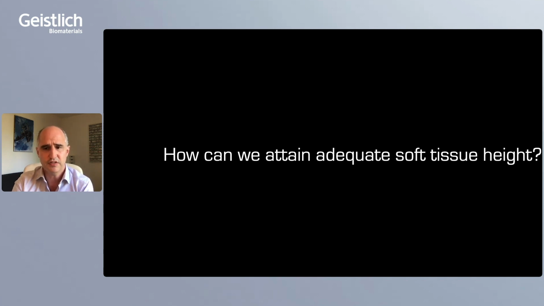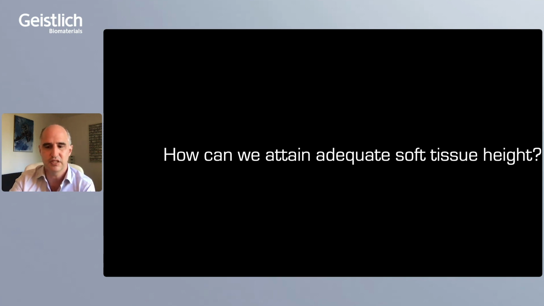Now, the question for me is, how do we gain this? How do we get 2, 3, 4 millimeters of soft tissue height over your implant fixture? Sometimes it's easy. For example, in the posterior maxilla, we sometimes have a lot of soft tissue. We sometimes even have to cut the soft tissue because it's maybe even too thick. But sometimes in the lower mandible, for example, it's quite difficult. It's maybe just a millimeter of soft tissue height, and probably to prevent marginal bone loss, you should augment.